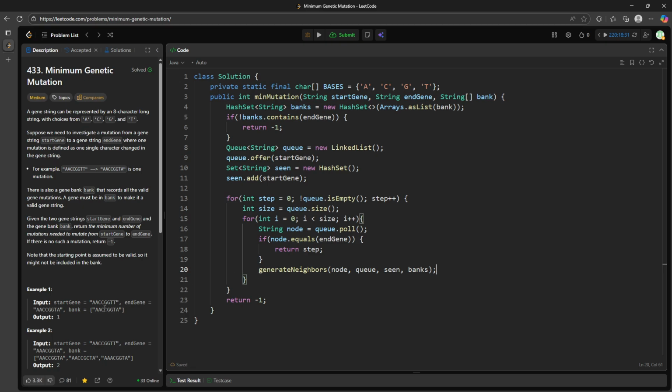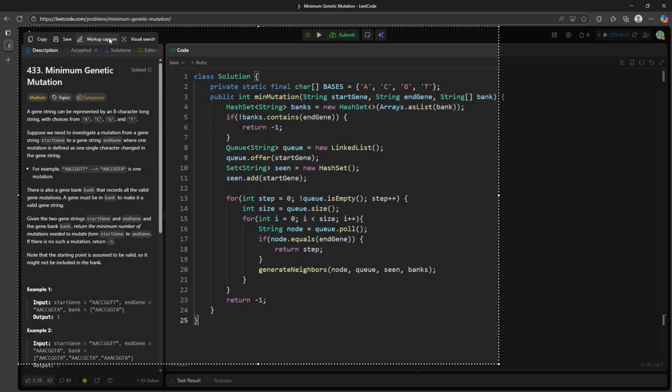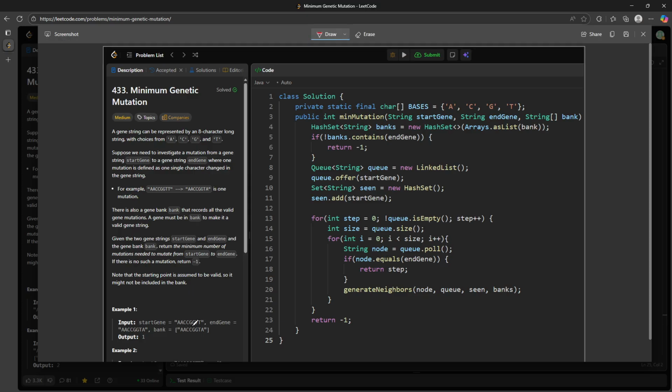So in this scenario, since this is not map in the beginning, I started from here, and the first iteration will be size is equal to 1, and then the node would be exactly the same as this, and then it's not equal to the end genes.